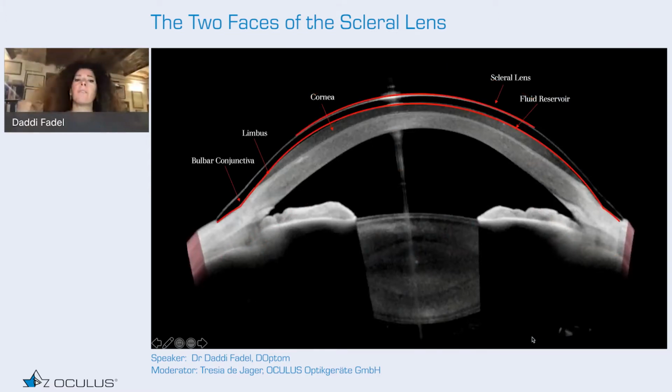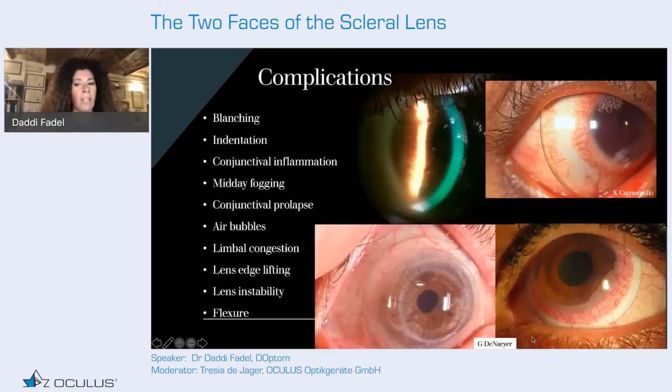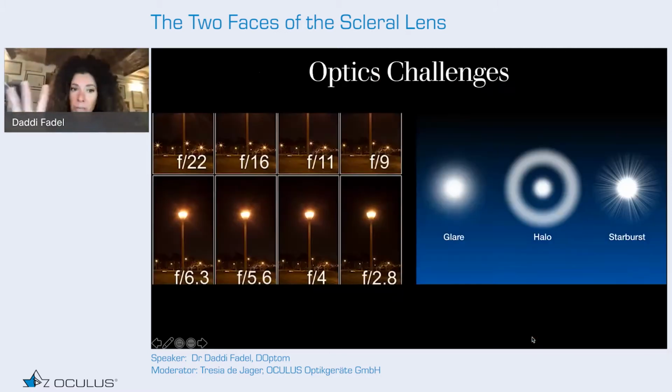The posterior surface should align properly on the conjunctival tissue to avoid issues and complications such as blanching, indentation, conjunctival prolapse, midday fogging in the fluid reservoir, air bubbles, lens instability, and lens edge lifting off, causing discomfort. And proper alignment alone does not ensure success with a scleral lens fit.